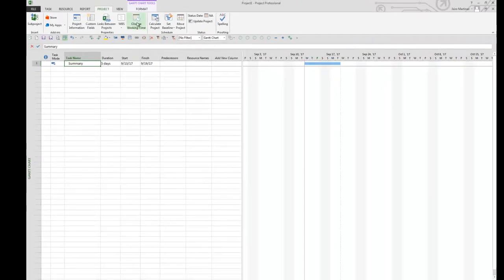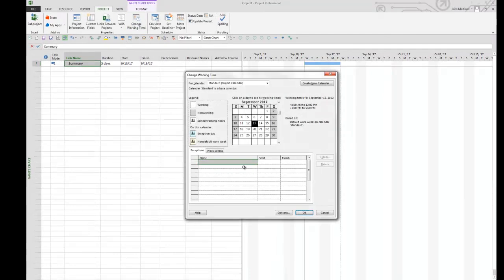The other thing I want to point out from the project ribbon is our change working time. When I click on this, I'll notice that it's completely blank. What's really nice about change working time is it allows the SDD schedulers to more effectively plan for things like government holidays. Since we work on the government holiday calendar, we're able to go to opm.gov and attain all the federal holidays through, I believe, 2020.